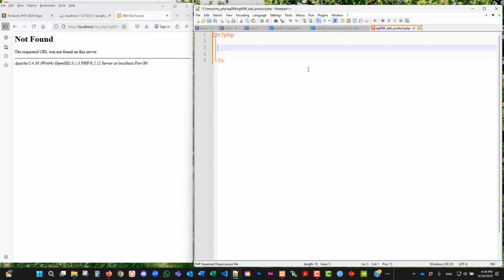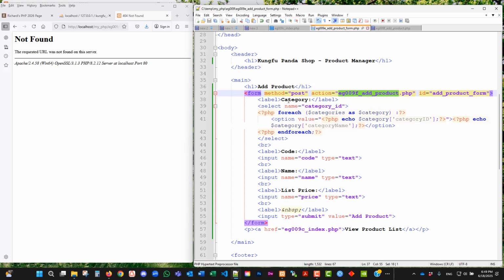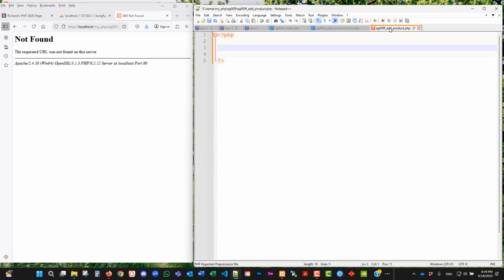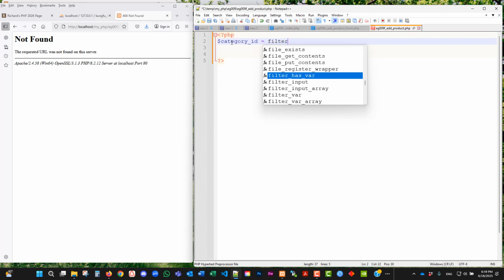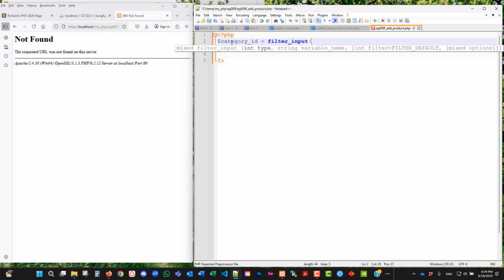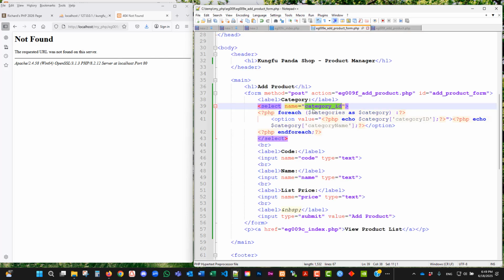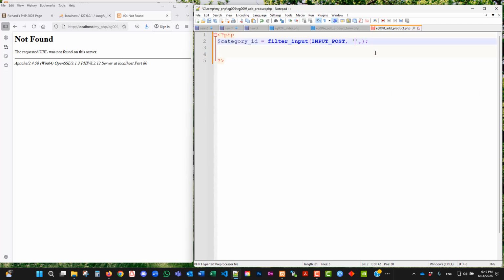Okay. So we need to get a couple of things from here. The first thing we want to get is the select, which is called category ID, and it's a post method, and we are going to save it into a variable called category ID. So it's a PHP variable, category ID equal to filter input, three things: post, second thing, name is category ID, which is the HTML name.